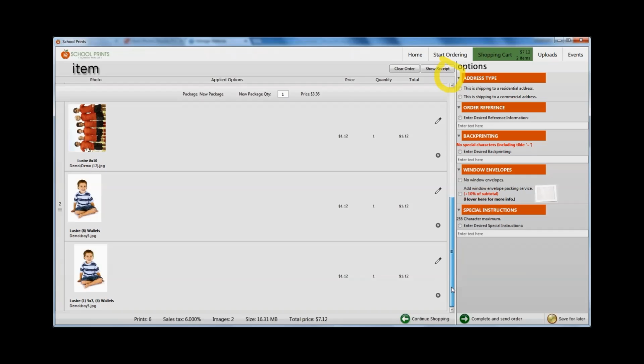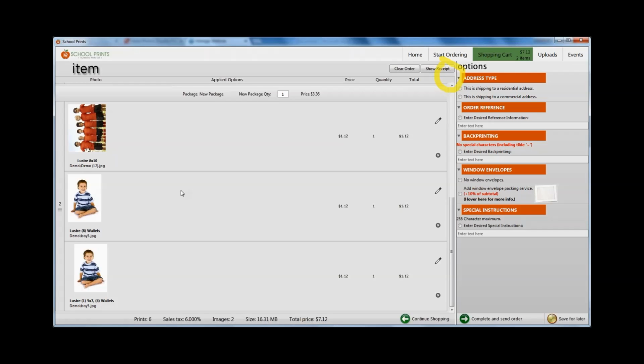Now this is really helpful if you guys, anyone that showed up late, I was talking about this earlier. This is going to be very helpful on our end of things because creating packages allows us to print everything in the order that you'd like to receive it versus if you place an order with a 5x7, an 8x10 group, and an 8x10 of the child with the same pose.